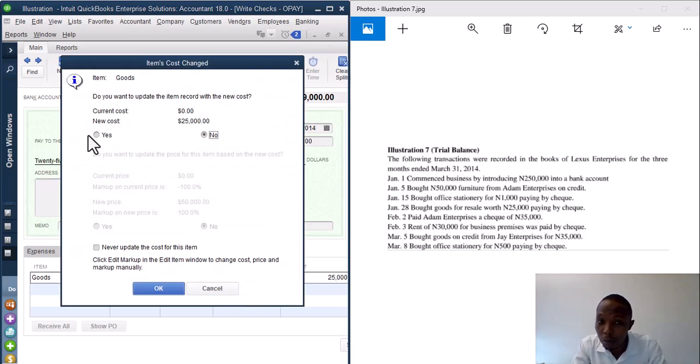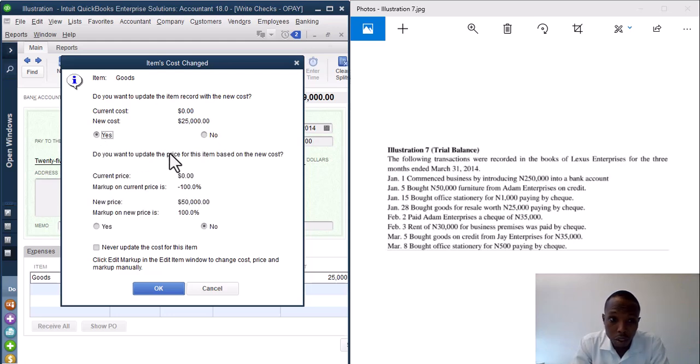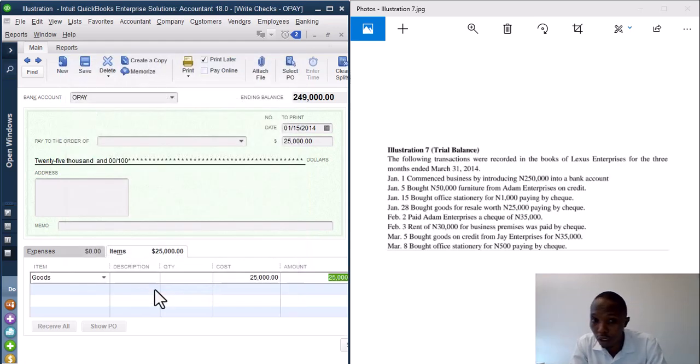So they're telling me that I have changed the price. Do I want to leave it to the existing one? I can just click on yes, no, I'll update it to 25,000, or leave it as is. I don't want to, just this transaction. Then did they mention anybody? No, but it's by check. So this is our bank account. You can see balance now from the first transaction, which is 1,249. So if I do this, 25,000 is also going to reduce. I'm going to click on save and close.